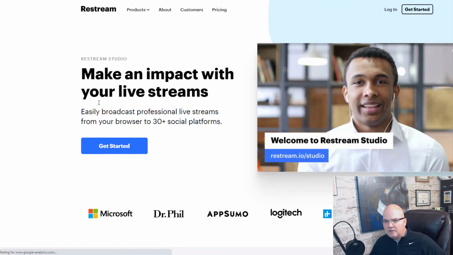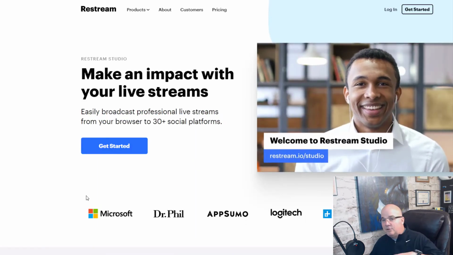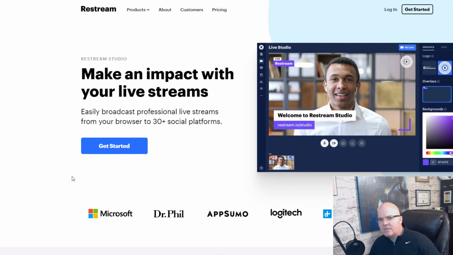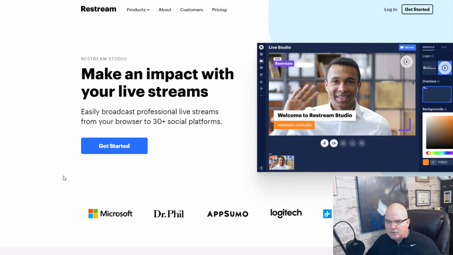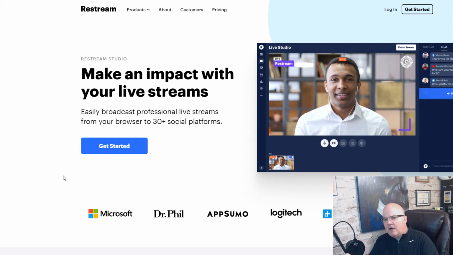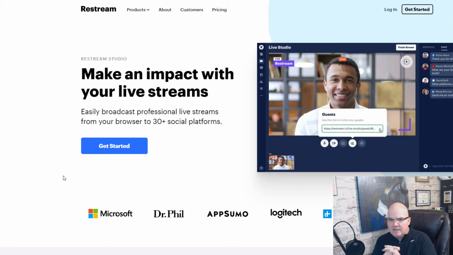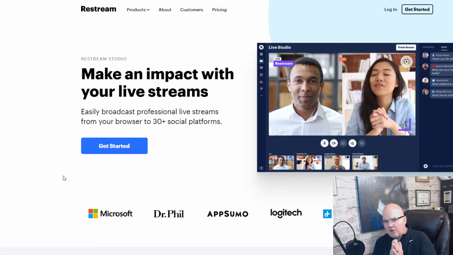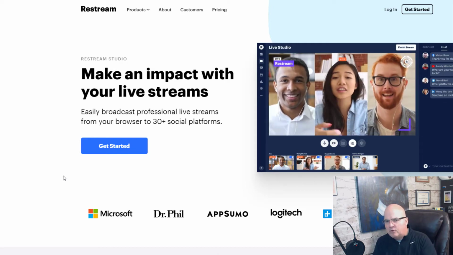The cool thing is Restream Studio is included in the free version, and that's all you're going to need to get started. And then when you want to add other features, you can start doing that. But you can go live or stream live to 30 different browsers or social platforms, and they just keep adding more and more platforms all the time, which is really cool.